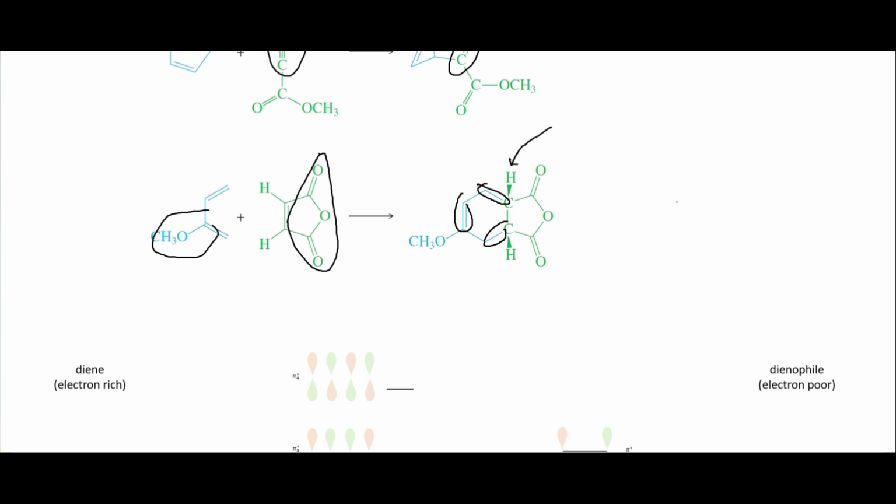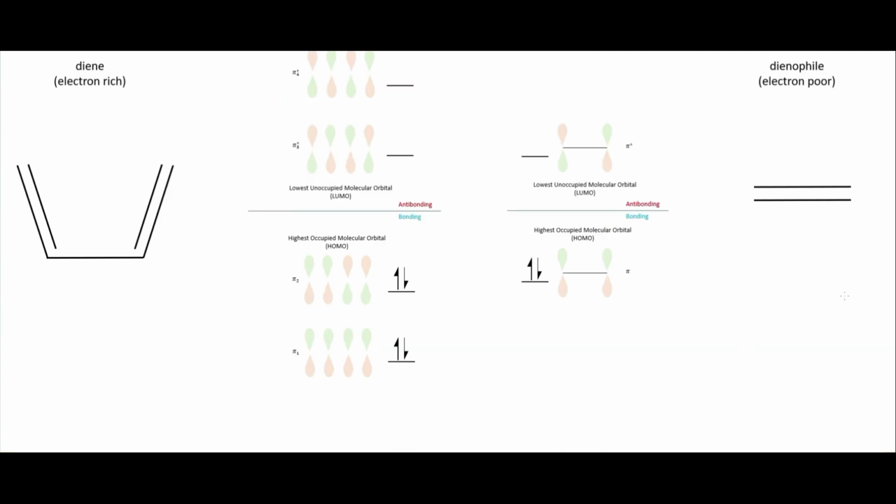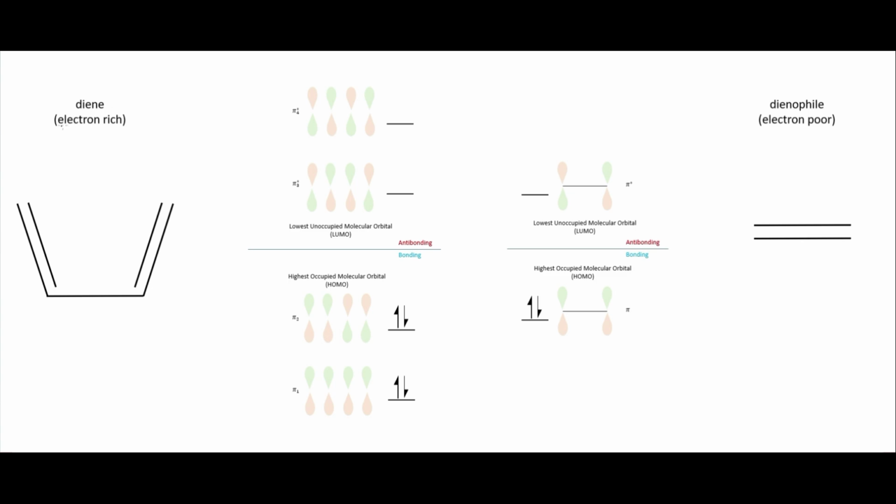As I said before, these reactions are done through the molecular orbital overlap, so we want to be able to look at these using the molecular orbitals. So these are the molecular orbitals for the diene, which is the electron rich, and the dienophile, which is the electron poor. And so we see in the diene, we have in our bonding orbitals down here, we have the filled electrons, and then we also have in our dienophile, we have this up here, which is the lowest unoccupied molecular orbital. So we're going to want molecular orbital overlap between the highest occupied molecular orbital of our diene and the lowest unoccupied molecular orbital of our dienophile.